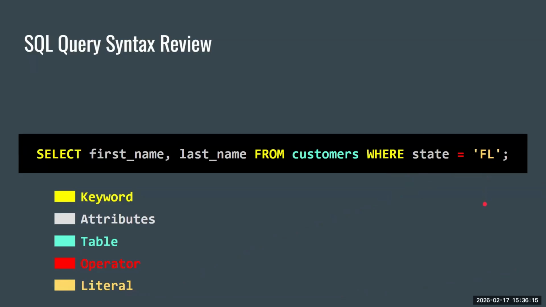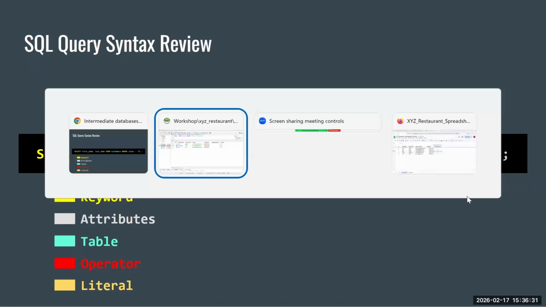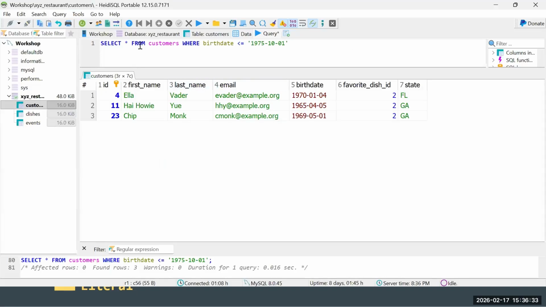All right. So now we're going to talk about pushing data in different tables together. Let's come up with a basic query. I want to see each customer's favorite dish. First thing we're going to do is put all of the sections of the query on different lines. That makes things cleaner. SQL doesn't care about line breaks. It'll still run. And then we're going to get rid of this where clause for now.